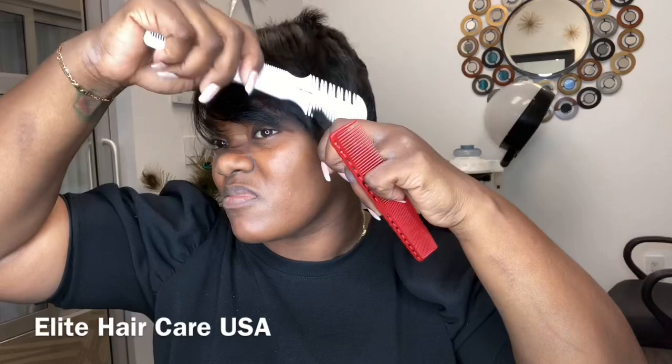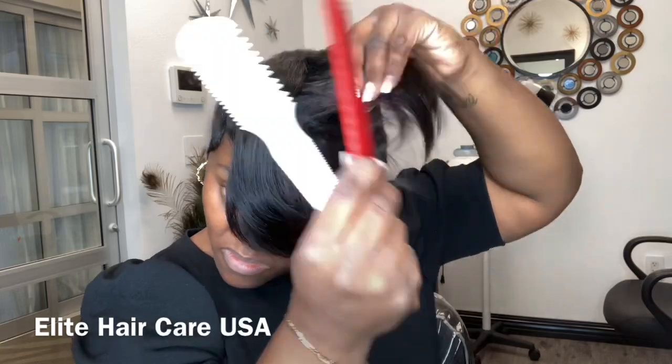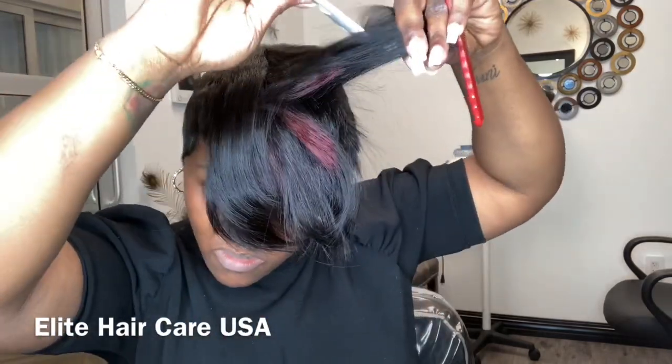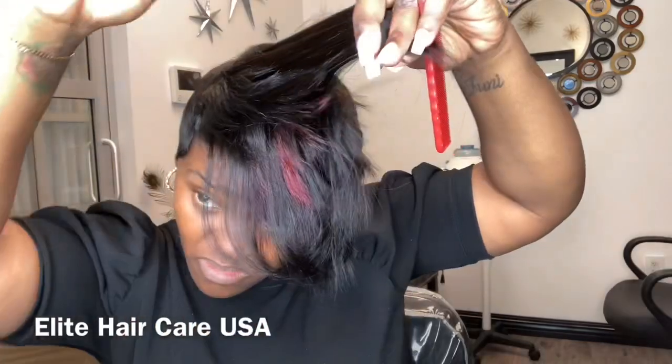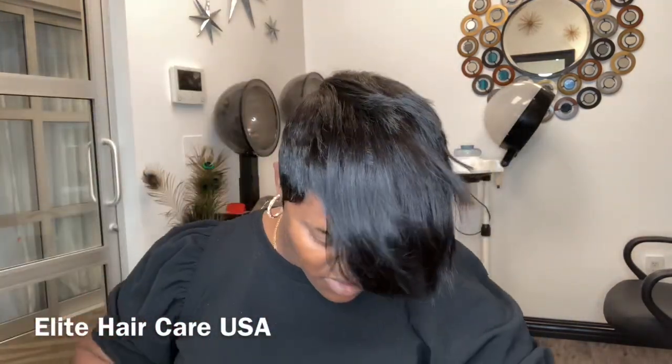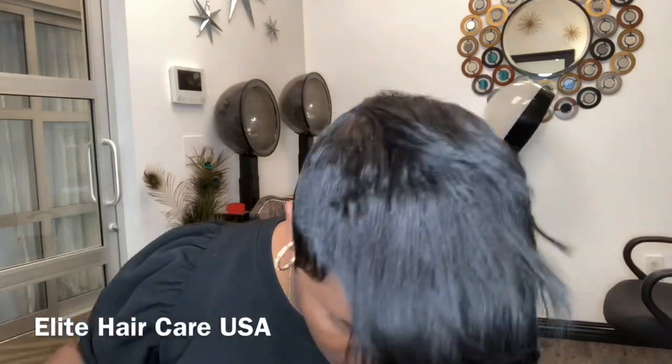Now, you do want to make sure that you're not cutting your own hair when you are doing this. And this is an easier way to do it, especially for those of you that do not know how to cut with the shears. When you use the razor, it's more like you're just creating some jagged lines, lifting the hair up, and then moving forward. So this doesn't really take rocket science to do with the razor. I wouldn't really overthink it. You just want to make sure that you are blending.